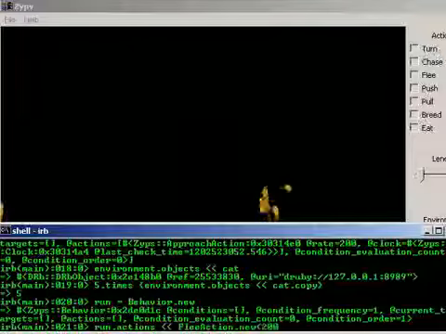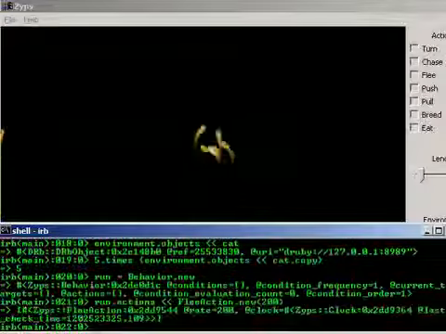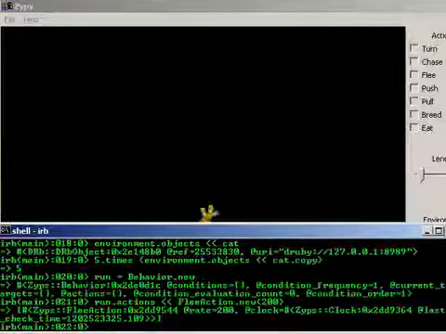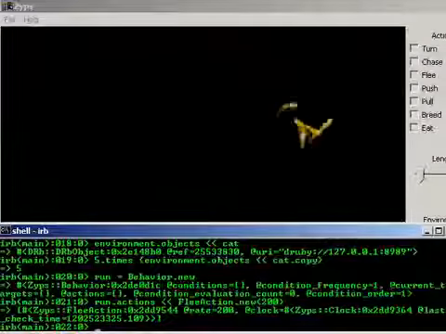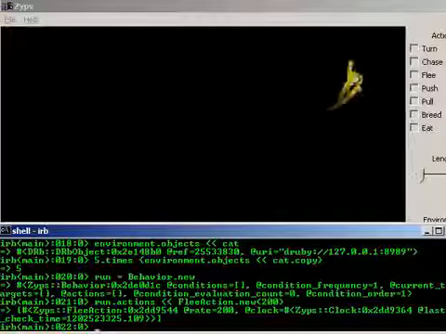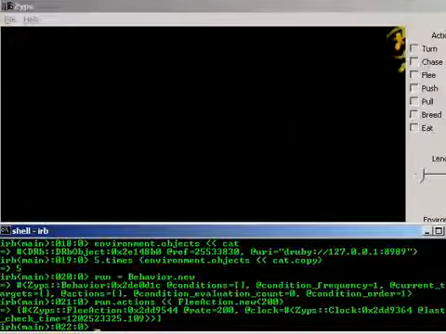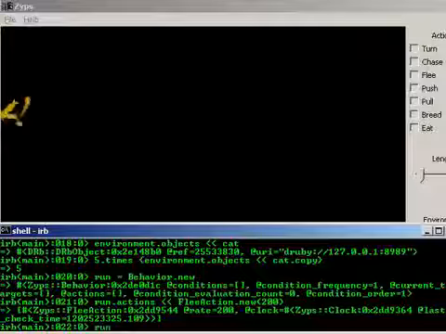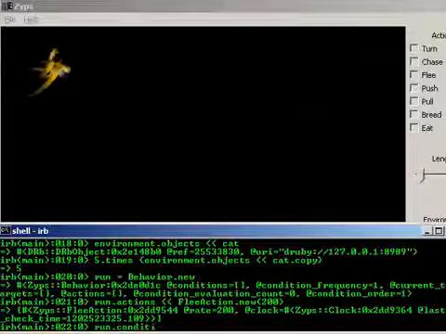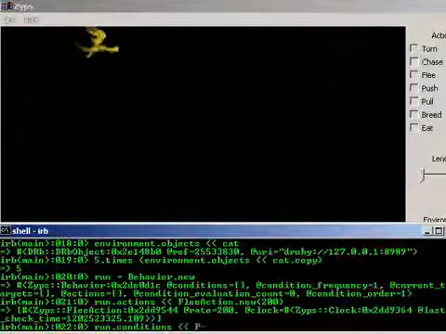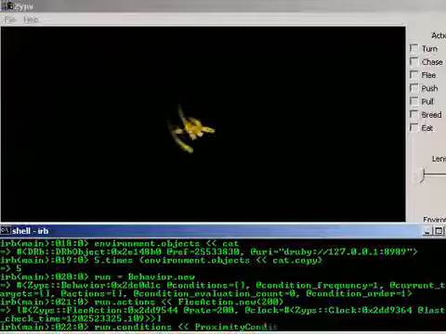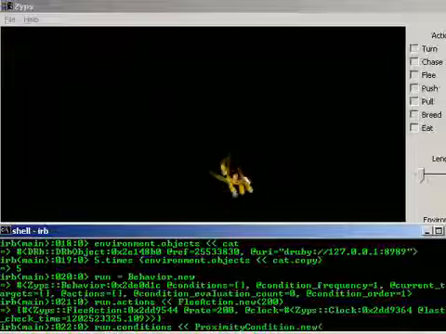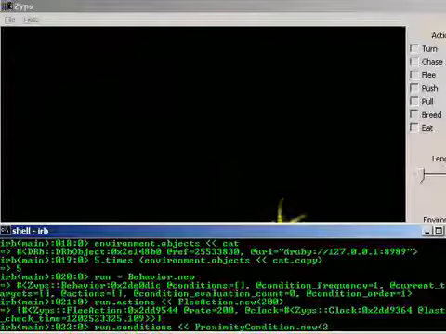Now it would be silly to just run away all the time, so we're going to apply a condition to this action. A condition limits when the action takes place. Behaviors have a conditions attribute, run.conditions append ProximityCondition.new. And we'll say that it will run away when something is 200 units away from it.